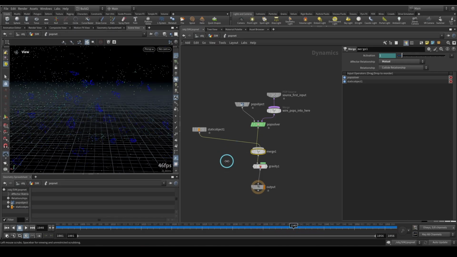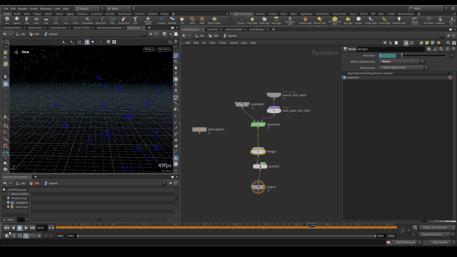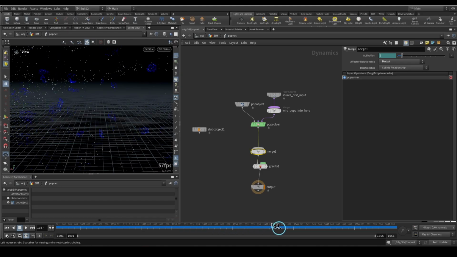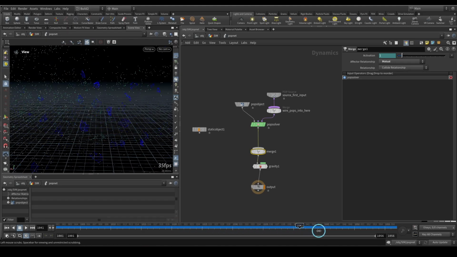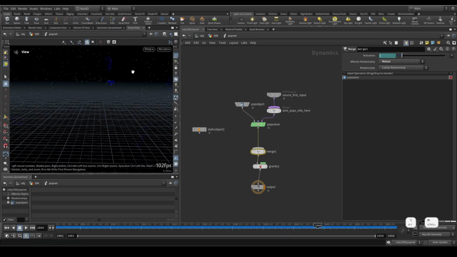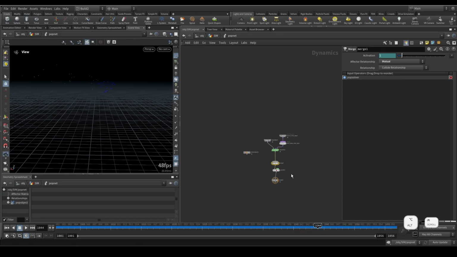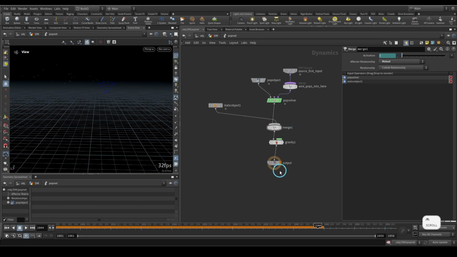If we remove this, I can't see it colliding with that. Okay, let's connect it. We'll figure it out.